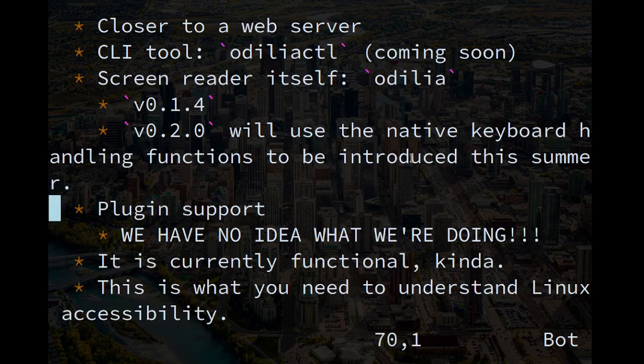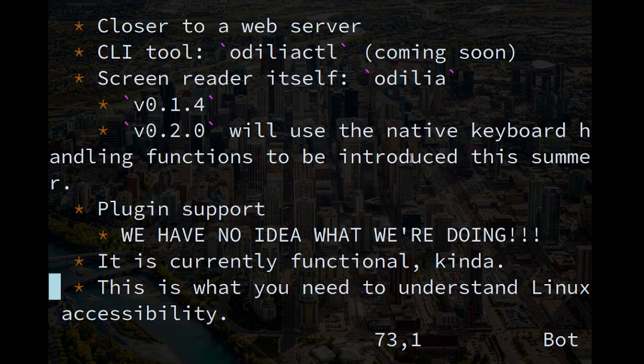Also, plugins. We want to do plugins, but we have no idea what we're doing. If anyone has ever implemented a plugin system before in anything, literally anything, we want to know. Dimitri's putting his hand up. I don't know how this would work, especially in Rust. It's a compiled language. How do we weave in plugins and native functionality? There are all sorts of questions there, but apparently Dimitri knows the answers. Not really. I did it with a weird language called HK. Oh my god. Okay, we'll talk about that in a minute.